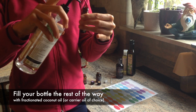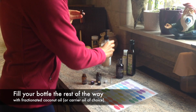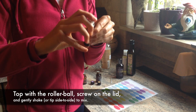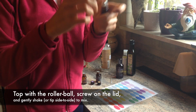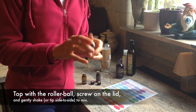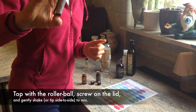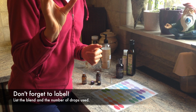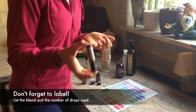Fill it till you're almost at the top. Here we go. We're almost at the top there. Fractionated coconut oil. And then just snap the top back on. Again, this is a tough one. Hopefully I'll get it on without... there we go, got it on, and screw the lid on, and again, just shake it a few times. And I went ahead and just wrote on my masking tape label again, sleep, and I wrote lavender and vetiver, and my drops, kind of my recipe essentially.